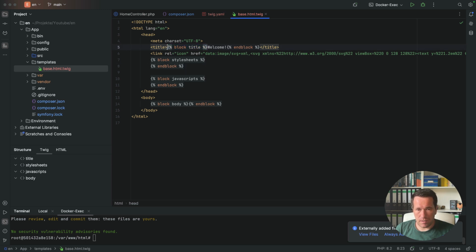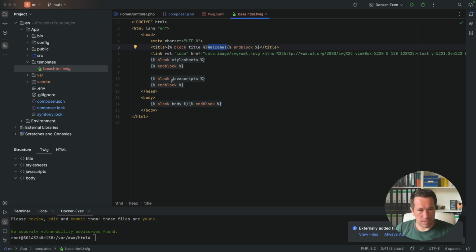So here in this first example, we have this block title, and you can see a default value here. If you inherit this template, you get this content inside the block title if you don't have a block title in your template which inherits this one.